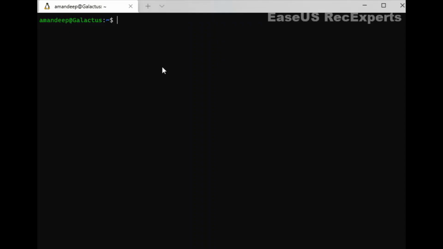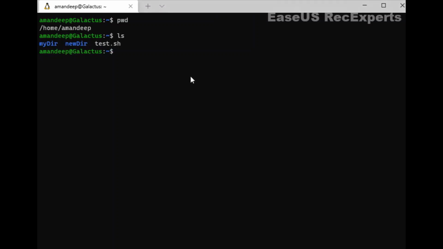Now let's start with our first command, which is the ls command. The ls command is used to list down the contents of a directory. Whatever contents are present in the directory, it will list down all those contents. Currently I am in home Amandeep. If I just enter ls, it will give me what all components it has. Here there are 2 directories and 1 shell script present in this directory.